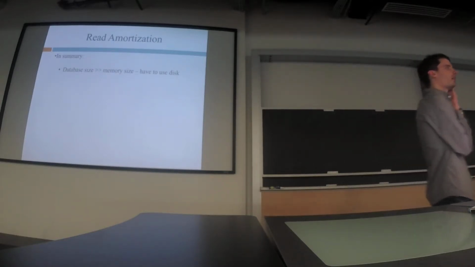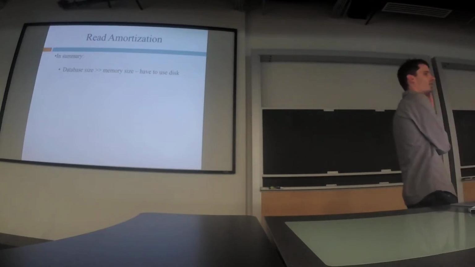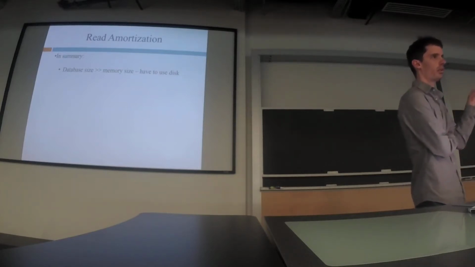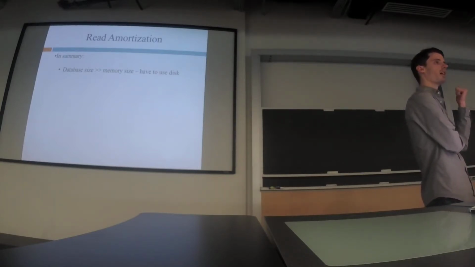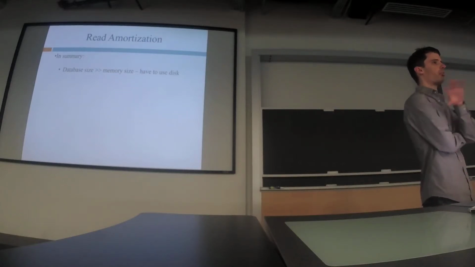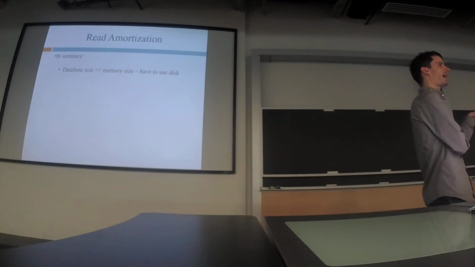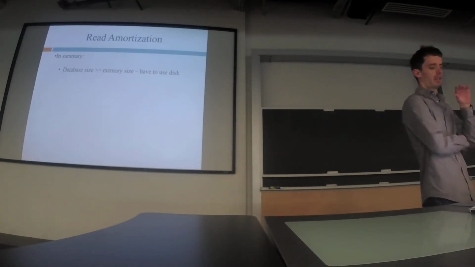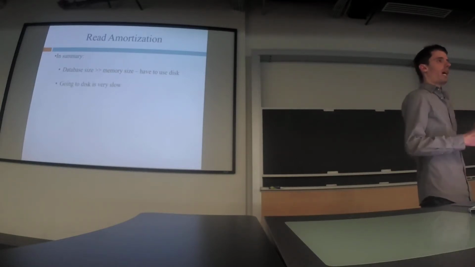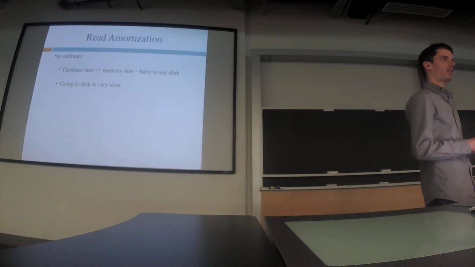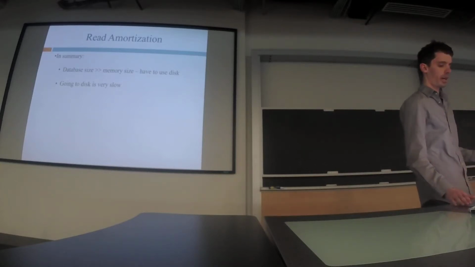Okay, so in summary, the size of data a database is dealing with is much, much greater than memory size. So our problem becomes: keep as much in RAM as possible, rather than keep as much in cache as possible. We have to use the disk. We know we're going to go to the disk, so do it in a smart way.